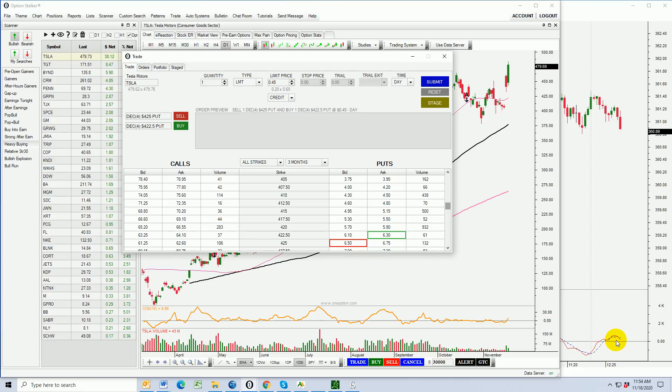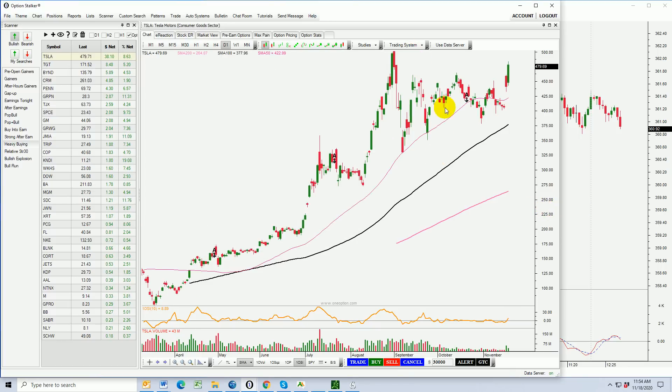You can see the market is coming down on that 1OP bearish cross — this is the only indicator I use to trade the S&P 500. I like Tesla. Because it's being added to the S&P 500 it's going to have upward momentum, and it's pretty close to that high right there. I like selling below that 50-day moving average. That is probably going to be the options trade I highlight today.